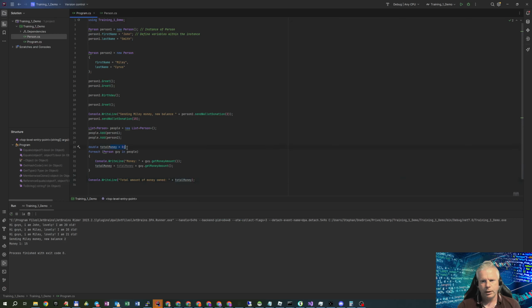So what we did, we said total money is 0. We run the whole people list, which can be 1 or 2 persons, but it can also be 3,000. For everyone we report the money on screen just for visualization or for debugging, and we add to the total money the guy's money amount. So one has 2, the other one is 15. So this total amount should display as 17. Let's run it one more time and then we're done with the basics of it. Here you see money 15, money 2, total amount of money is 17.